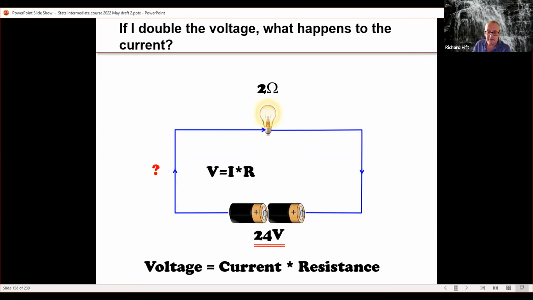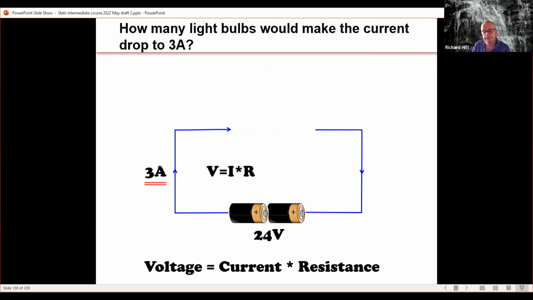Now, what about if I double the batteries here so that we now have 24 volts worth of batteries? The same light, what current is flowing? Simple rearrangement. If V equals I times R, I must equal V over R, which is going to be 24 volts over 2 ohms, so it must be 12 amps. As simple as that. And again, this time we knew a different 2 members out of the 3, but it still allowed us to calculate the third.